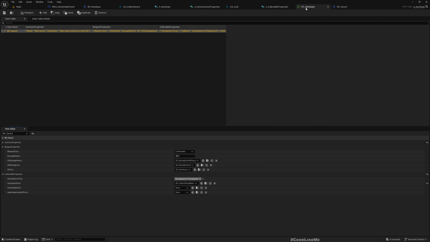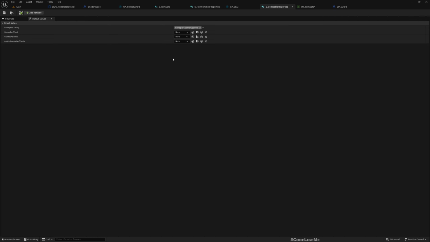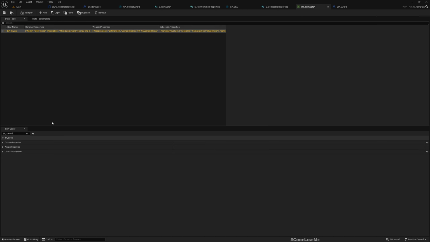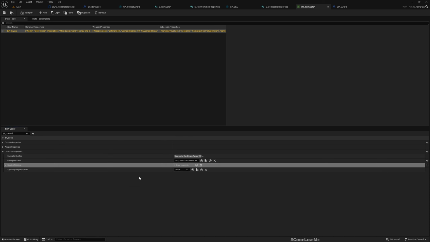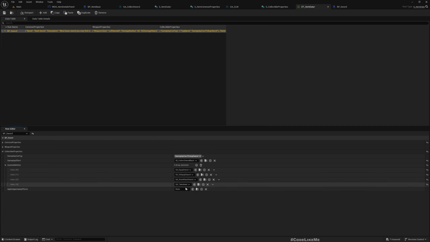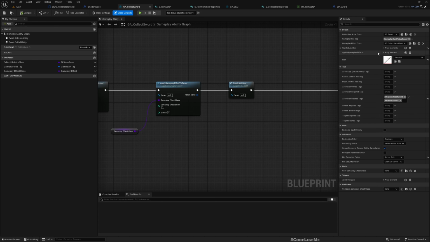So collectible properties, granted abilities should be an array. So I don't think I can paste it. Oh, I can. Great. Applied gameplay effects. This is empty. All right.